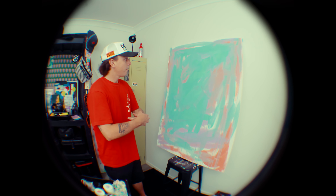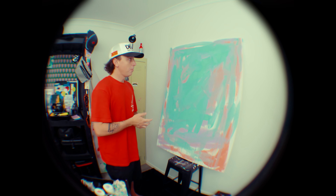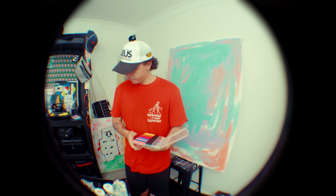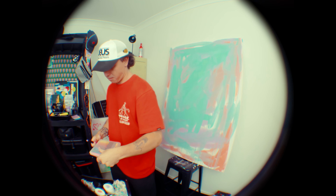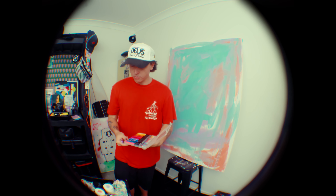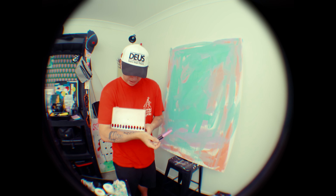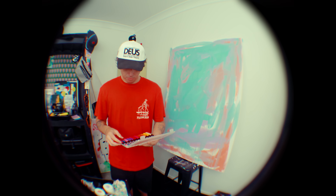Kind of got the start to the base done. Painting without a plan is just so much more fun. A lot of this is going to be covered in the next few layers. My girlfriend got me these paint sticks when I was in Hawaii — I don't really know what medium they are, kind of like paint sticks or oil pastels. They're really soft, but I haven't used them yet. I think I might just put a couple squiggles around the place to pull through into the next layer.